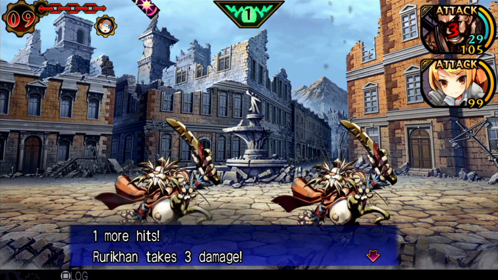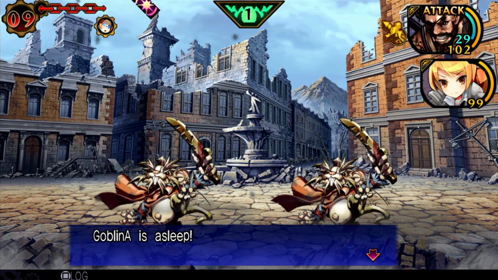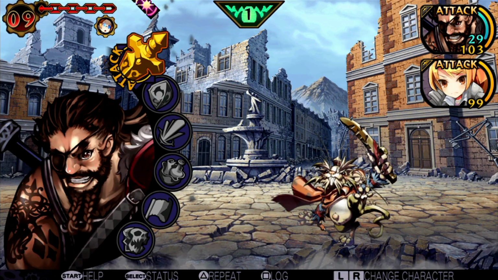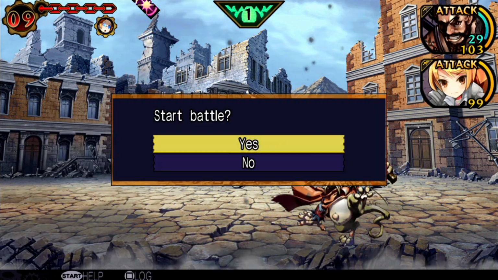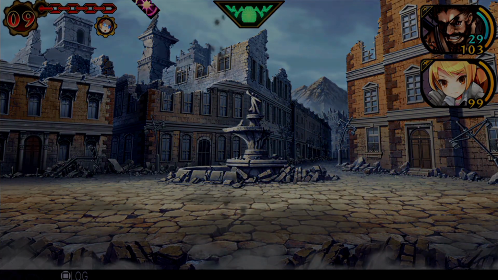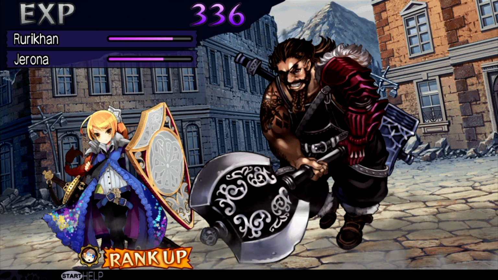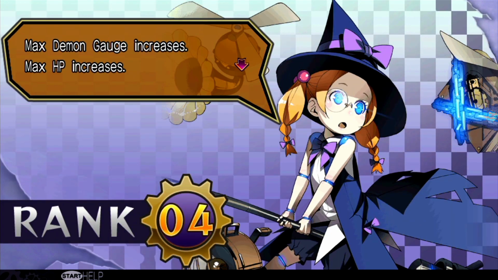Looks like I took 1 damage. It's going to attack me again. Took 3 damage. She attacks it. 38. I attack it. 81. Fell asleep and died. Again, I don't know. This is like the wind spear of sleeping. I dodged it. She attacks. 30 damage. Goblin B died. These are pretty easy monsters at this point because I've been running this particular dungeon for a while.